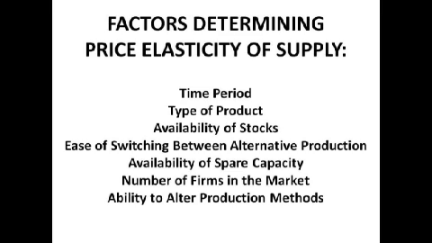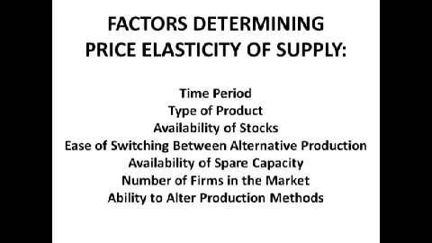Moving on to the ease of switching between alternative production. Say you've got a firm that produces quite a lot of goods, and for the sake of example, we'll have good A and good B, and it wants to increase the production of good A. It will decrease the production of good B, and it means it'll have spare resources for the production of good A, but this will only work if it's easy for the firm to be able to switch between good A and good B. The more easy it is for them to switch between good A and good B, it means the higher the elasticity of both good A and good B in terms of supply.